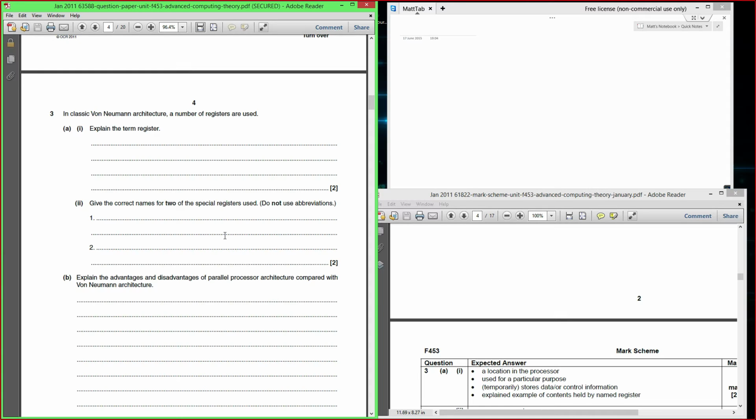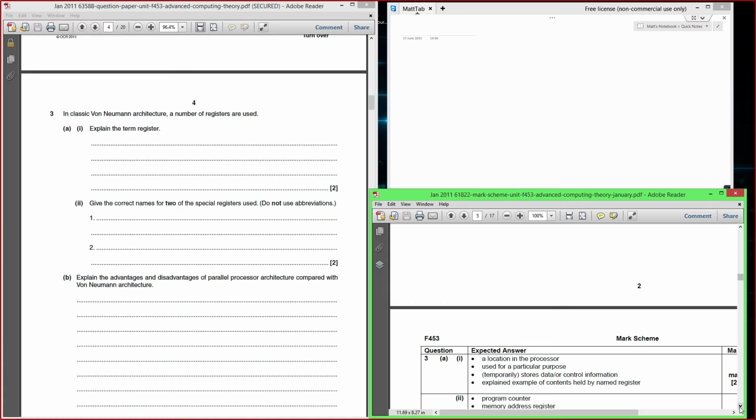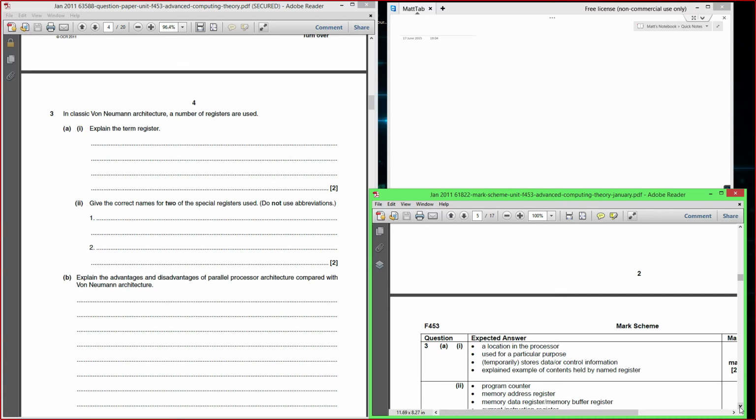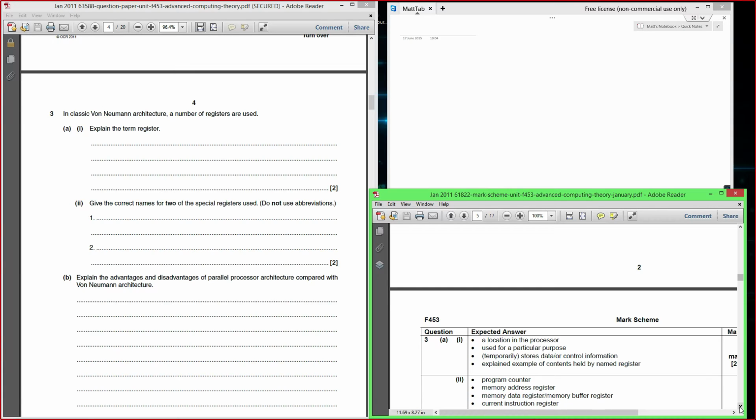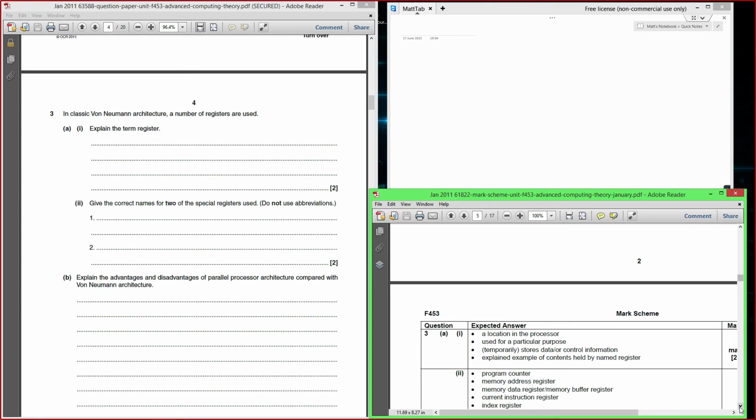You could also say the program counter. And then the current instruction register. I don't think they would accept accumulator though. They might. I think there's index register and interrupt register. Let's have a look. So program counter, memory address register, memory data register, current instruction register. I never realised how many of these marks are little marks.